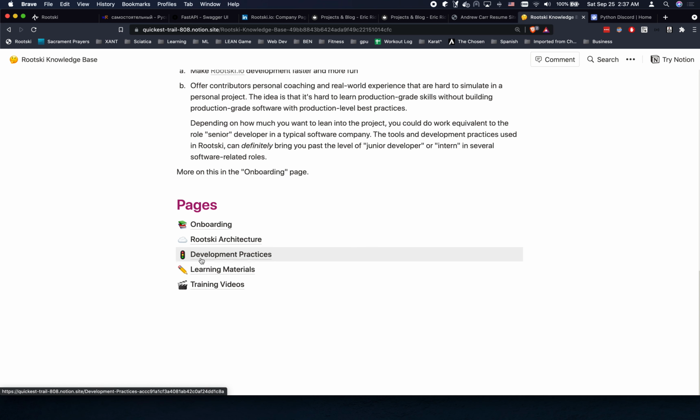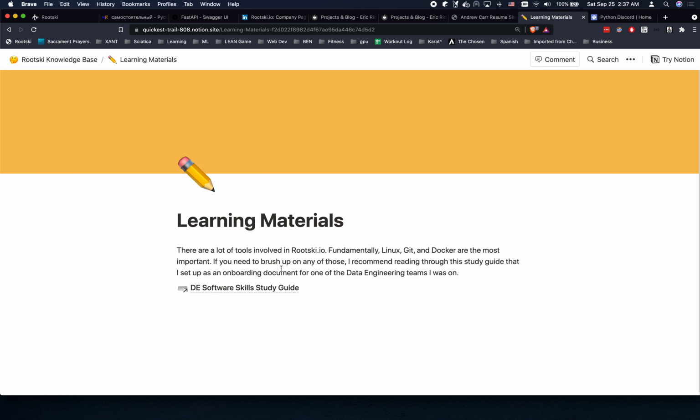So that's the development process. I have a thing called learning materials. A lot of the learning you're going to do for contributing to Rootski, obviously I can't teach you all of Terraform or AWS CDK or CloudFormation or Docker, but everybody does learn those things themselves in software. School teaches you only so much, but it doesn't teach you specifics of tools, so it's just the way things are today that if you want to learn how a tool works, you have to take a course and learn it yourself, which is not a big deal. You'll do great at that.